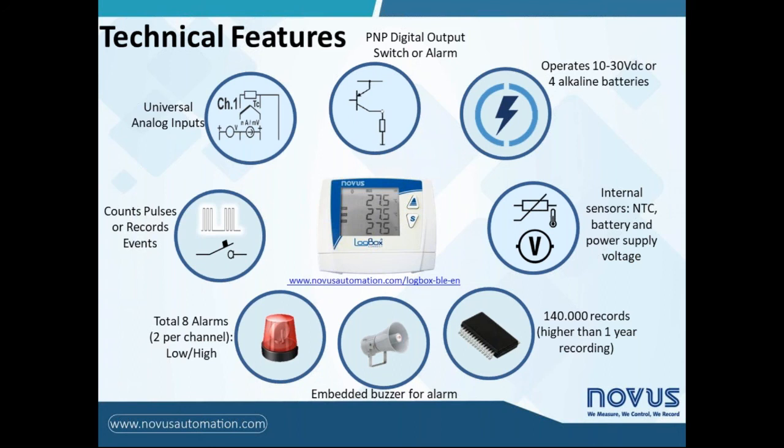A total of eight alarms can be configured — two alarms per channel, as we have a total of four channels: three analog and one digital. We can set both low value and high value set point alarms. For the digital input working as a pulse counter, at each logging interval the counter accumulates the pulse number, logs the value, and then resets, starting again. So it also makes sense to define low and high value alarms — for example, for flow sensors by pulses.